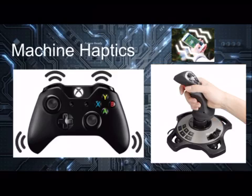These scientists work to try and adapt human haptics to machines so that a human can operate them remotely whilst receiving feedback from the machine. For instance, stiffening of the controls indicates that the machine has come in contact with something. Vibrations of the same controller could indicate that the machine is passing through rough terrain or that potential danger has been encountered.